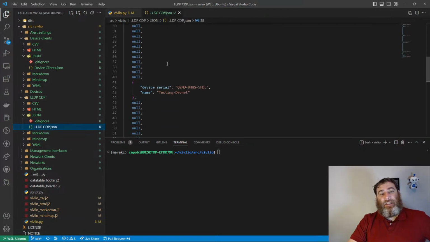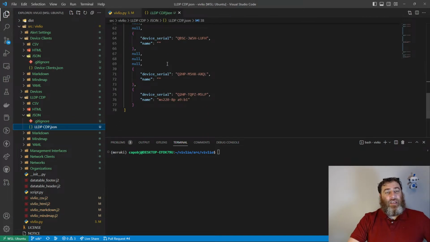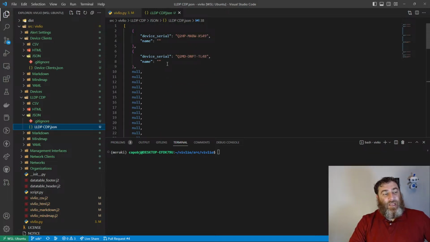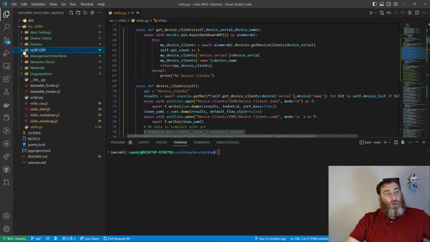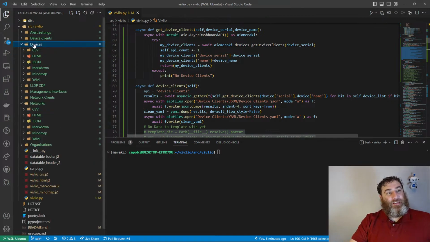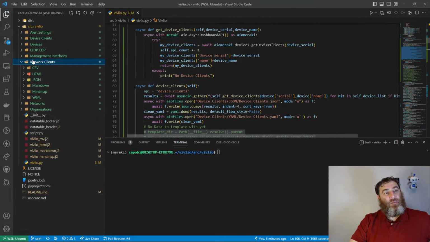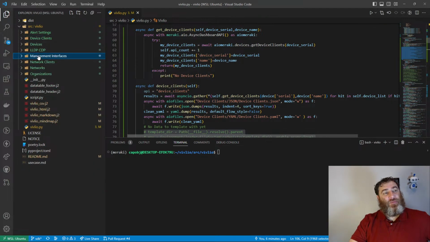I did see a CDP neighbor in here at one point, and I started to template it, and then it disappeared. So who knows? The DevNet sandboxes are also down, so I can't request a private Meraki sandbox, which may or may not have clients or CDP neighbors, or at least devices I can turn those things on. But we're building up the library of commands. So we can either look at networks or devices. We have clients for both, and we have things like management interfaces and alert settings.